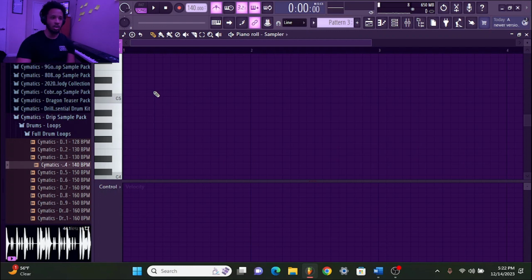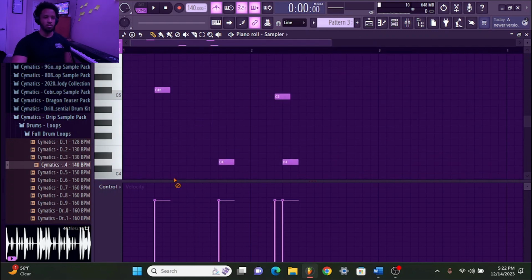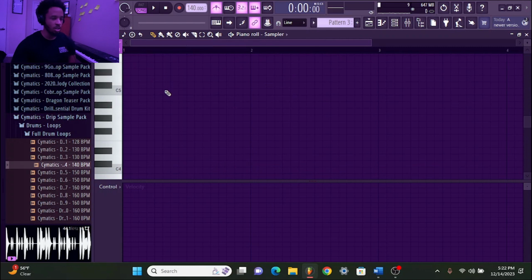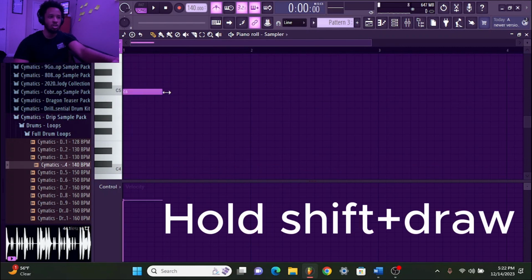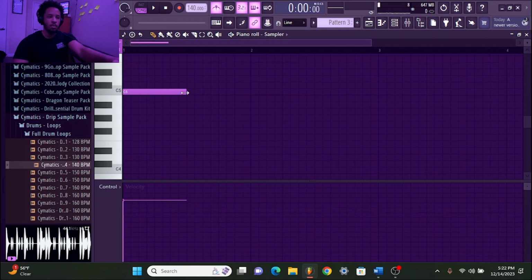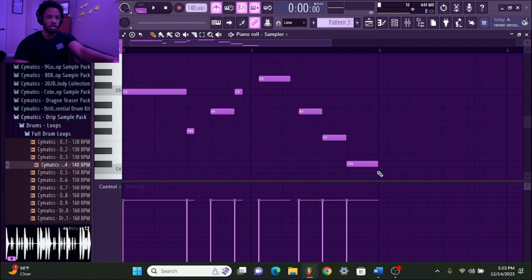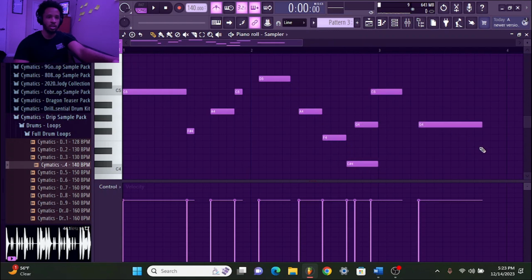Okay, so if you're in a piano roll, you probably know that if you left click anywhere on the piano roll, it draws a note. But I bet you didn't know that if you hold Shift and draw a note, you can choose how long the tail is right off the bat, instead of having to click and then drag it over. If you just hit Shift right off the bat, it just does that already. You can just lock it in there already.